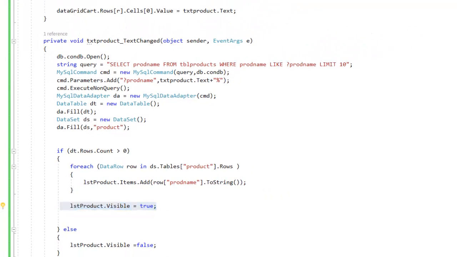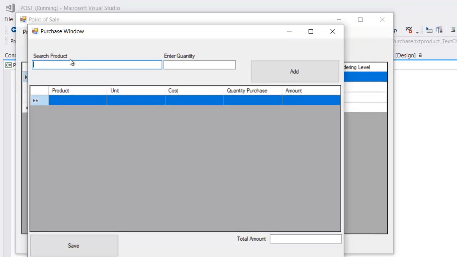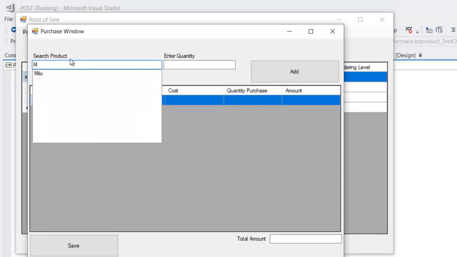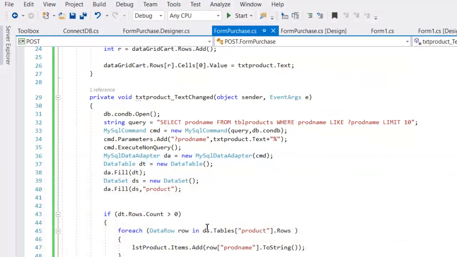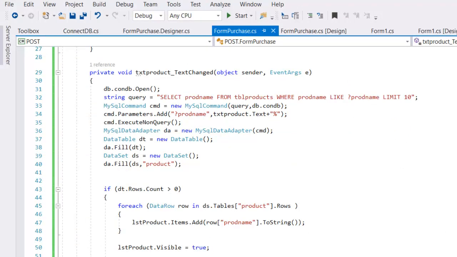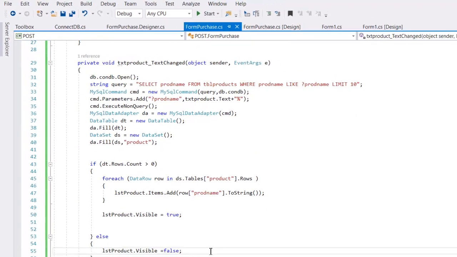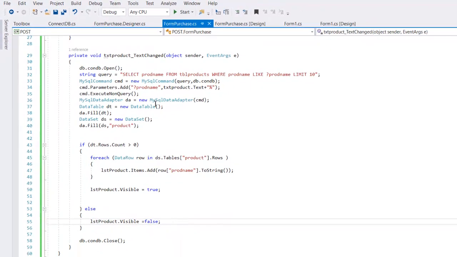So let's try purchase Milo. Okay, you see, if nothing is found, our list box must be cleared.